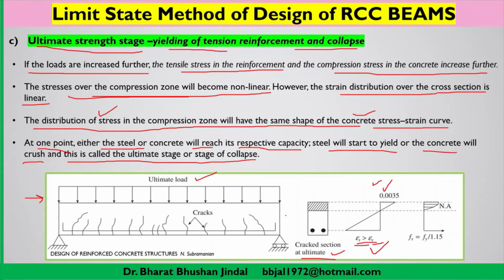So you can see here some portion which is shaded. This is the effective portion of the beam section which is taking the compressive stresses, and steel is taking care of the tensile stresses. And accordingly, in this stress graph you can see that the stress at steel will be the yielding stress of steel divided by the partial safety factor for steel.